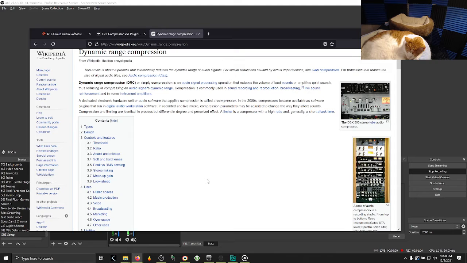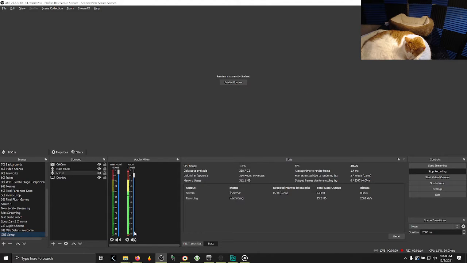This is good for catching peaks, which we'll do with a limiter, which is just a specific kind of compressor. I highly recommend, and I'll link that page in the description, checking out the whole Wikipedia page on compression. The short version is that we use compression or limiting to catch the peaks of our audio.